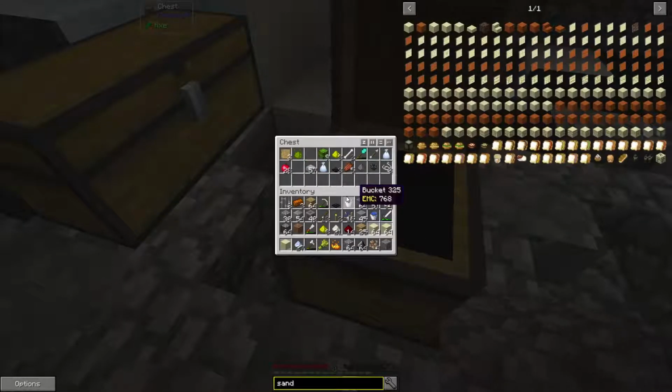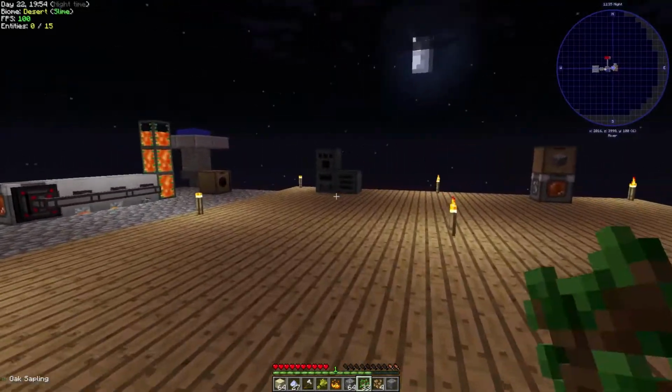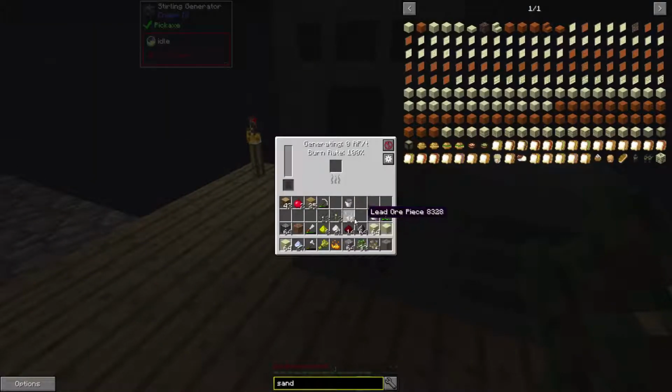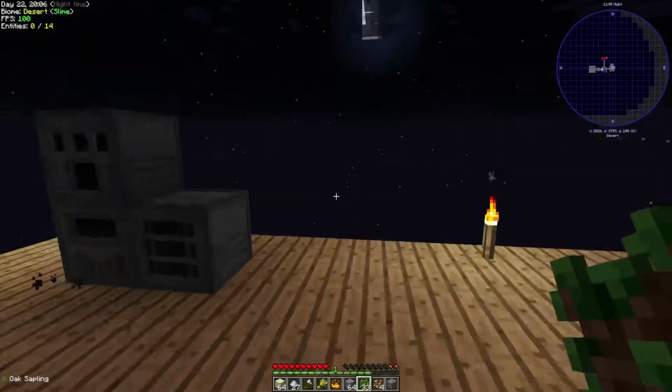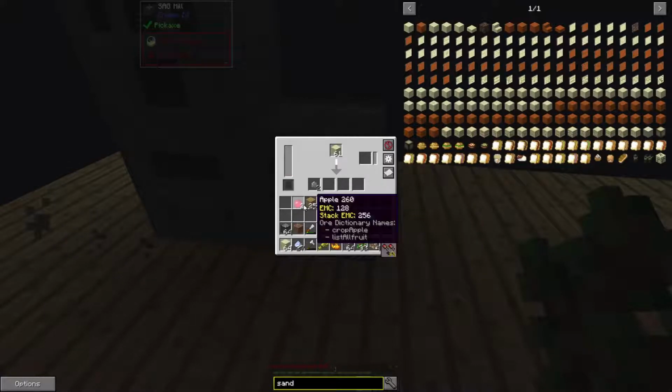We need wood saplings. So let's get this some power going. But we'll see how it goes and where it takes us. Did I not pick up any wood? Oh, there they are. All right, so this is going. Let's get some sand chucked in here. Okay, so look at all that. Oh, I forgot this.